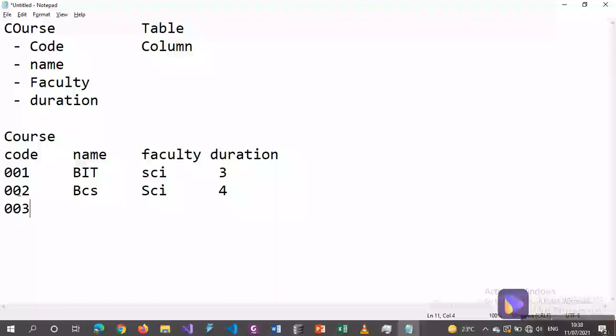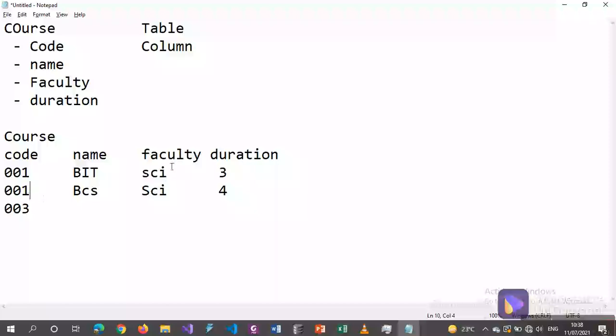You can agree with me that we cannot have 2 courses with the same code. We cannot have 001 BIT and 001 BCS or computer science. So if this column is going to have indexed values, whereby values are not supposed to repeat in the same table, then we have to specify that as we're defining our columns, or as we're defining the data type.